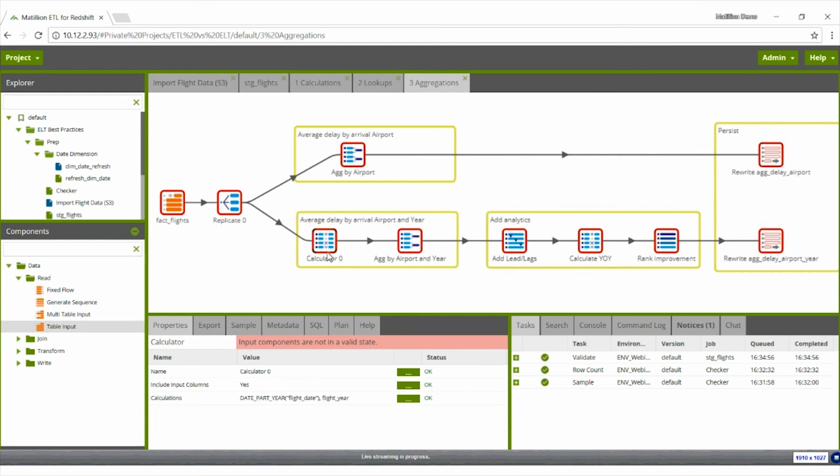The second workflow is a bit more involved. The reason for this is we're trying to do average delay by arrival airport and year. In this case, what we find is, in a given year, you may have multiple records where the distance calculated may not always be the same.